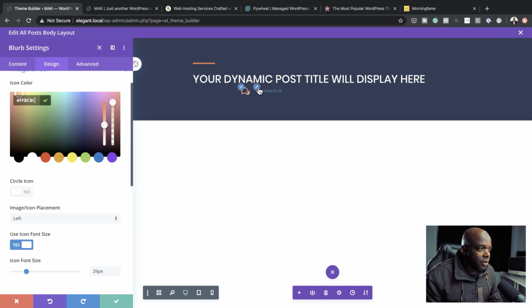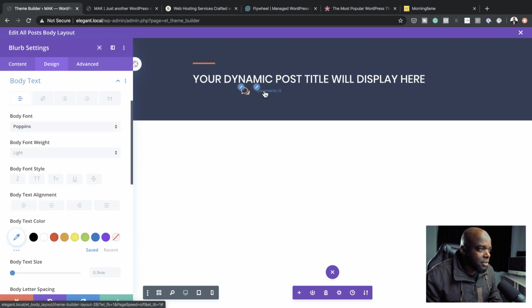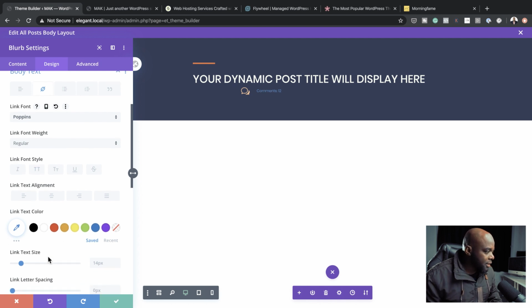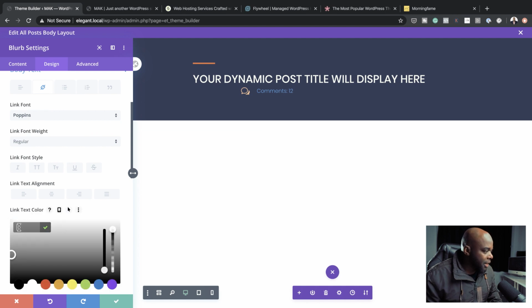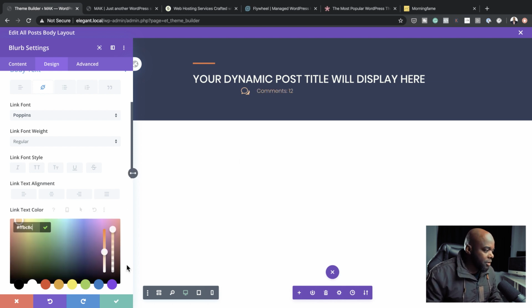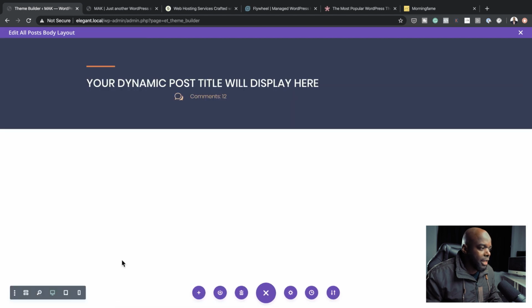And I also need to add some colors to this text over here. So I'm going to click here on this icon because this is a link. Change my font here to Poppins. Make this all caps. In fact, you know what? We have too many all caps. Let's leave it like that. Increase the size a little bit to maybe about 16. And then I'm going to add my color in here. Great. So that color has worked. That's looking really nice. I'm going to go ahead and save.